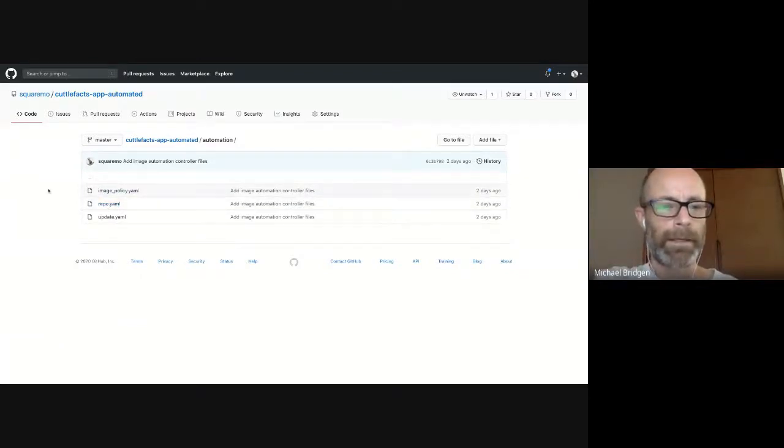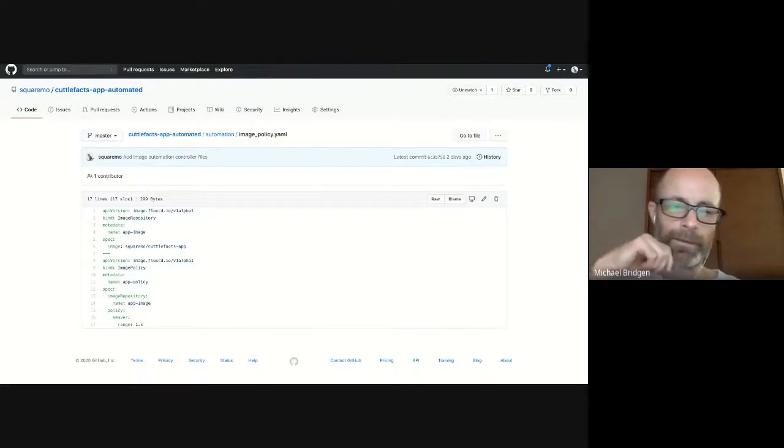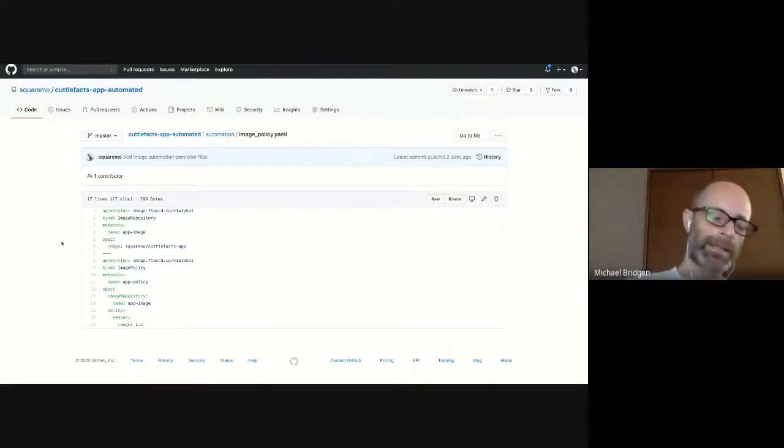So there's basically two controllers that operate. The first one is what I call the reflector controller. That is the thing that goes away and scans image registries, which is something that Flux v1 just does monolithically.